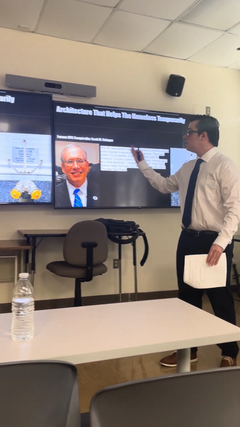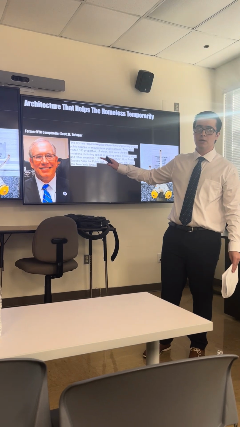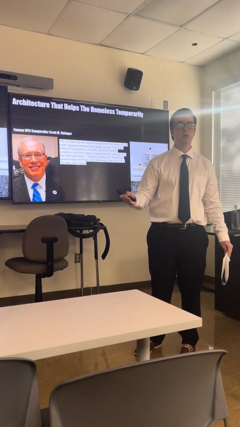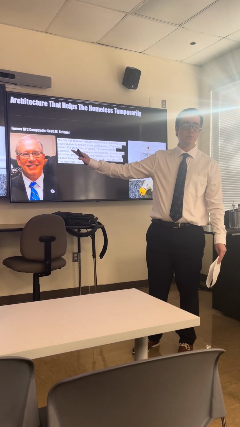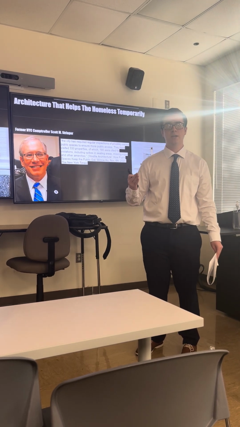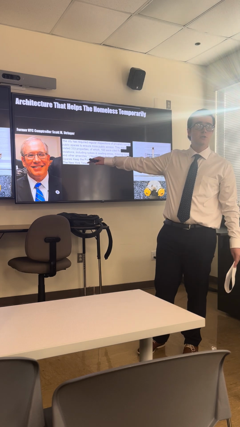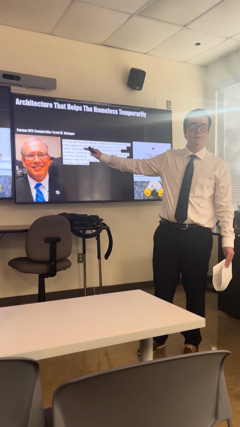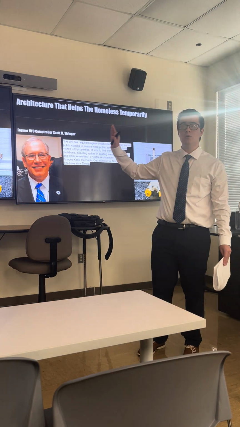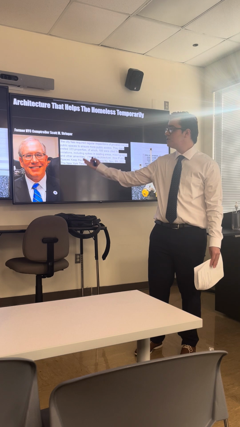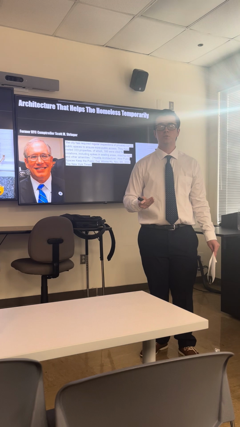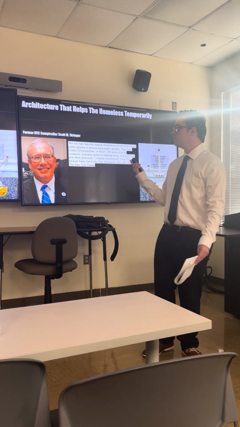And while we're at it, the other solution is architecture that helps the homeless temporarily. Now, to show how big of a problem hostile architecture is, at least in the city, former New York City Comptroller Scott M. Stringer, and if you don't know what a comptroller is, it's someone that inspects buildings on a federal or state government level, states that out of the 333 properties he's had to inspect yearly for his time as a comptroller, 193 were cited for violations that were labeled as hostile architecture. And if it's this big in the city, and I'm starting to see it in states like New Jersey, it just shows that this problem is going to spread across America.